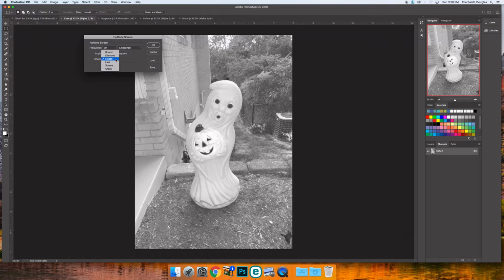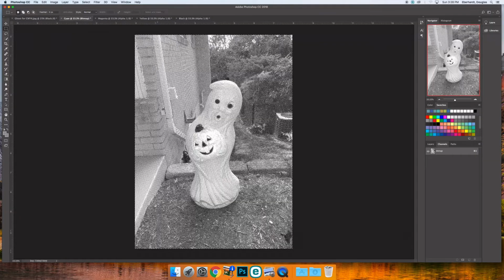And when picking the shape, pick either round or ellipse. Diamond, line, square, cross, they're interesting. In my opinion, not that interesting. But for the sake of this assignment, choose round or ellipse. I have heard that ellipse can give a slightly more realistic effect, so let's choose that.